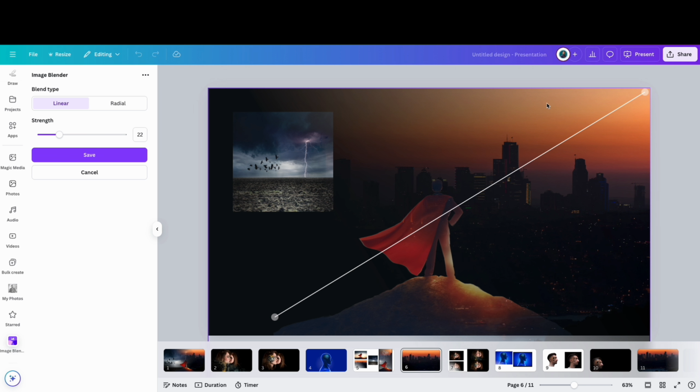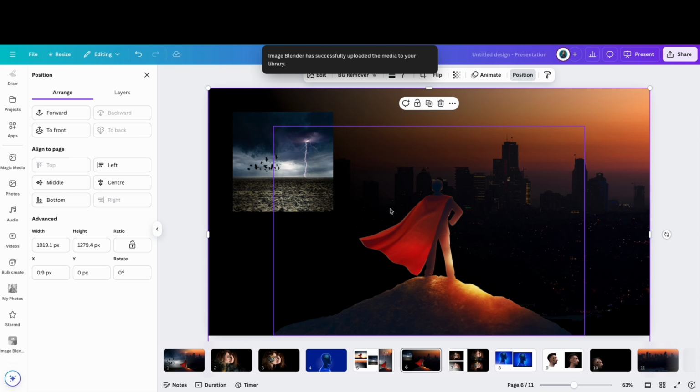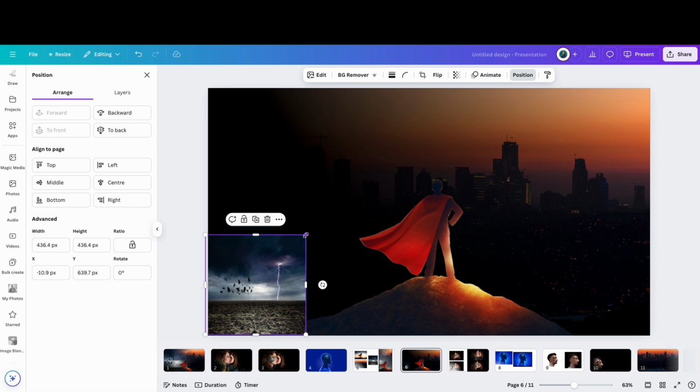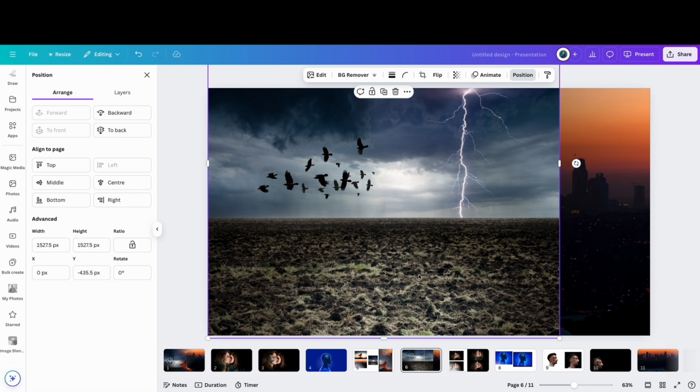So now you can see the image blending tool is helping me to blend from the one corner perfectly fine. Then I can adjust the strength and everything like here, up to this is good enough for this image, and then I'll hit the save button. Once it's done, so let's make this image to the behind of this hero image, right? Then now increase the size of this image. So now I want to blend from this area, and this is entirely visible.